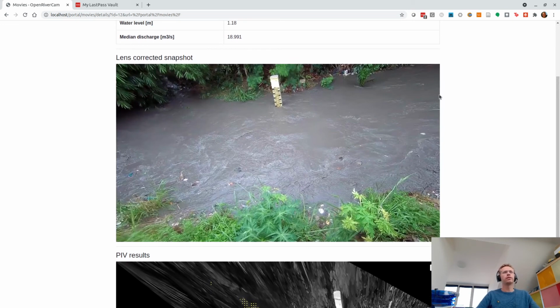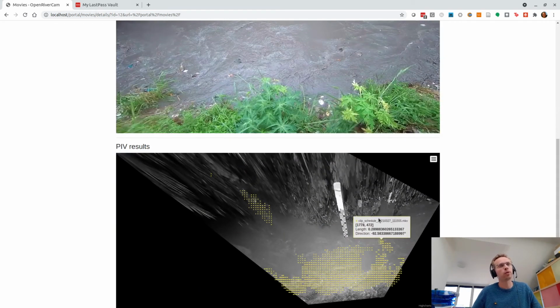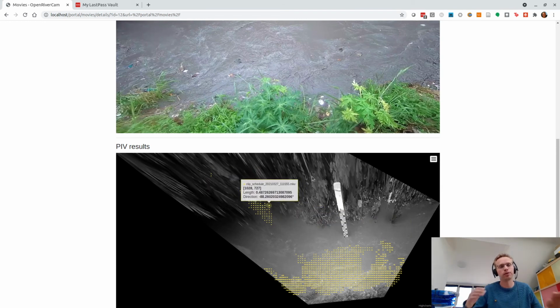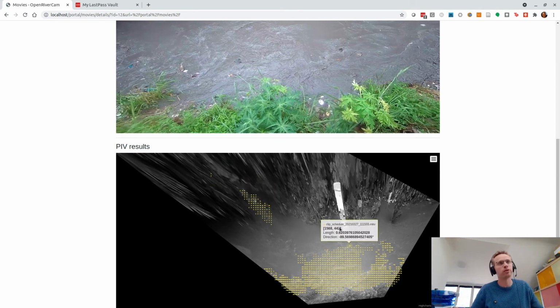This is again the snapshot that we took from the first frame, lens corrected snapshot. And then down below we have the ortho projected image, so you can see that the forest here around our visible area of the stream looks very much extruded, simply because we're projecting it on the water level surface. Of course, the trees are above the water level surface, so they're going to be looking very much extruded, just like the staff gauge here.